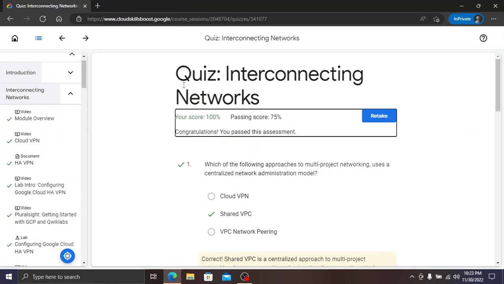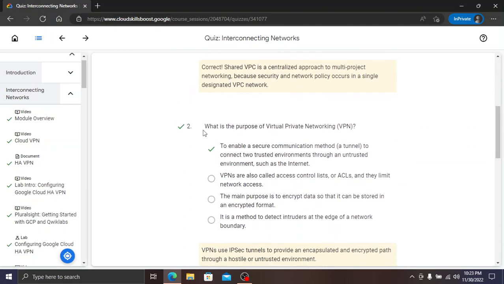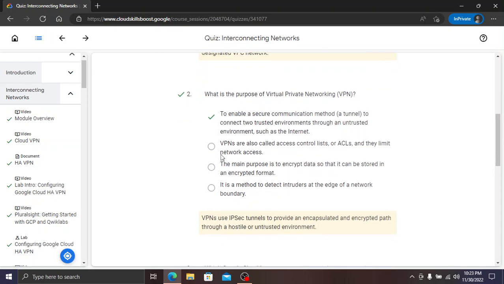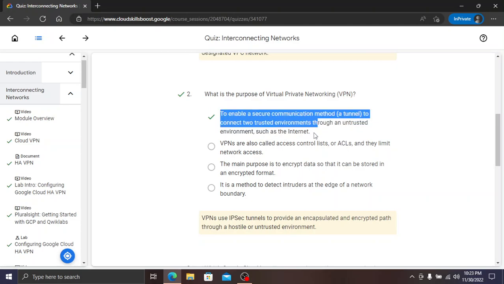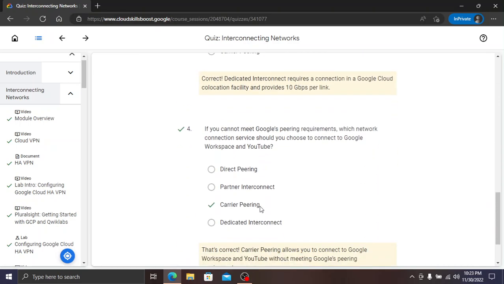Okay, so these are the answers for the quiz, interconnecting a network. So the first answer will be shared VPC, and for this question, what is the purpose of virtual private network VPN? So this is the answer. And for the third question, dedicated interconnect will be the answer, and carrier peering will be the answer for this fourth one.